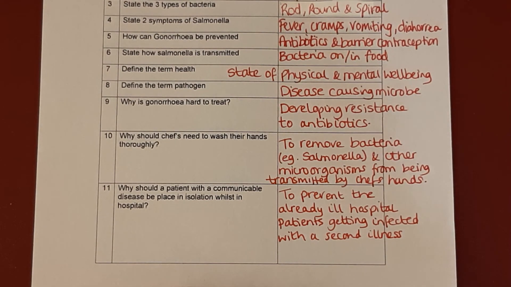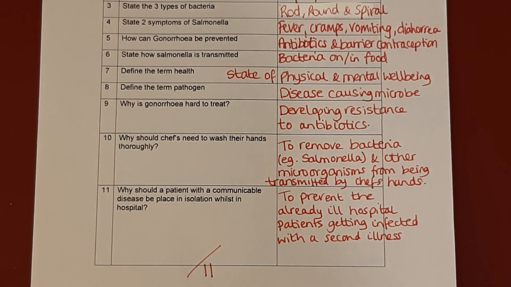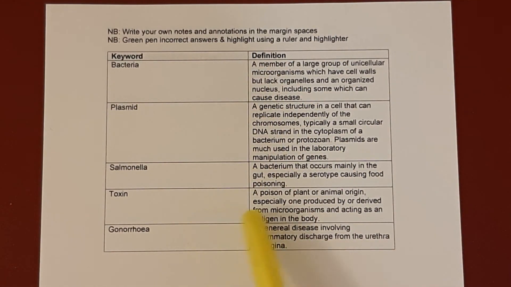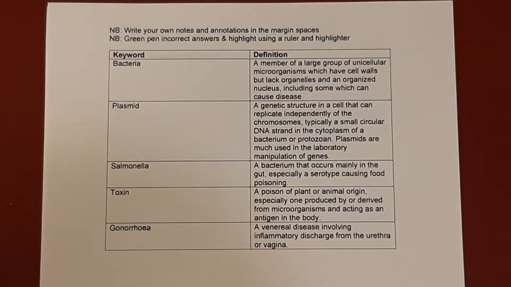The idea there is to prevent others from getting ill. Give yourself a mark out of eleven. If you got seven or more, you've done very well. If you got nine or more, you're doing exceptionally well. If you got four or less, you really need to review this lesson and have another go. There are some key words in this lesson — make sure you're familiar with what each of these key words mean. If you have any questions or concerns, please email your teacher and they'll be very happy to help you. Thank you very much.